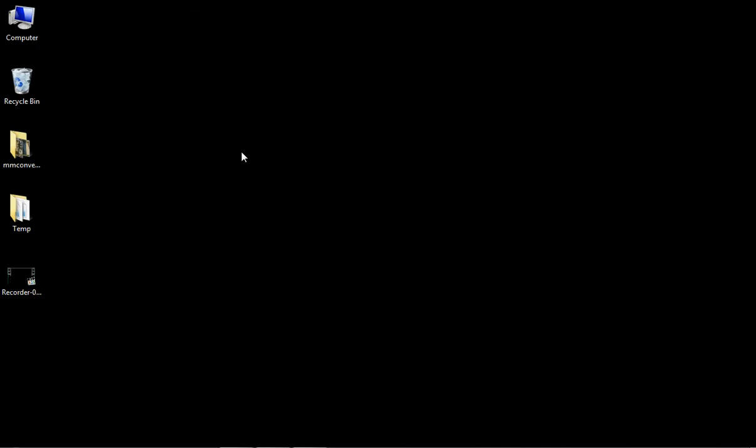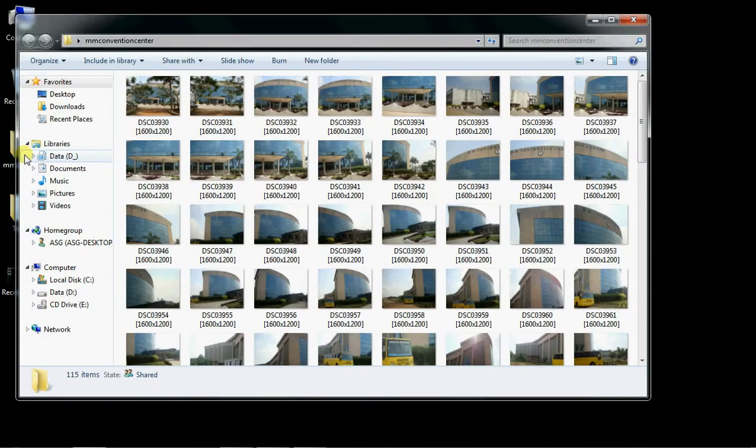So Photosynth creates this 3D panoramic view of a number of 2D images, basically by stitching them together or by overlapping them through recognition of similar areas. I know at this point it sounds a bit vague, so I will just go ahead and show you the demo, and I guess you'll be able to grasp it better after that. So let us actually look into this album of a number of images that I have.